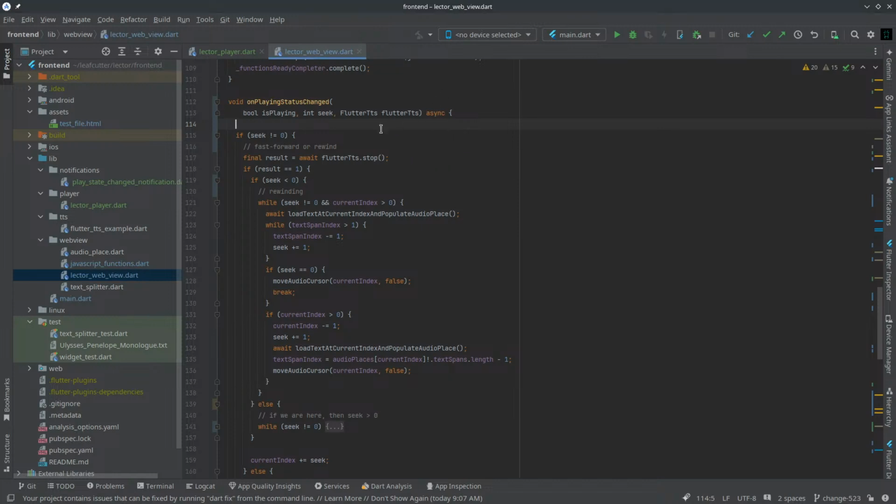Okay, so I think we have this inner loop, and I guess we have to do things in this loop, right? Because at some point, we're going to say if current index is bigger than 0, and I have this guard here, I'm not sure that this is how I want things to be. So if seek is non-zero, this could probably be a while loop.